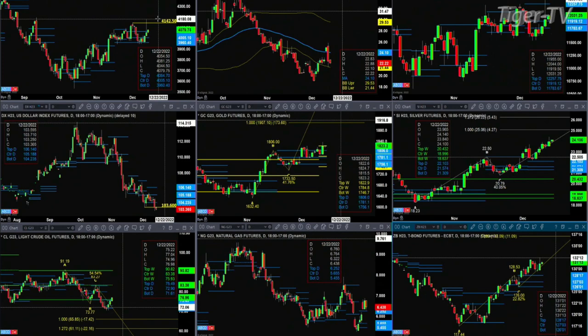The U.S. dollar index is negating its buy-to-D point pattern. It will certainly do that with a close below 1.0360, and that would then suggest lower price. Gold has got an A-to-B equals CD pattern to the upside that we'd sure like to make. In order to do that, it's got to take out resistance, which is at 1,822.90.